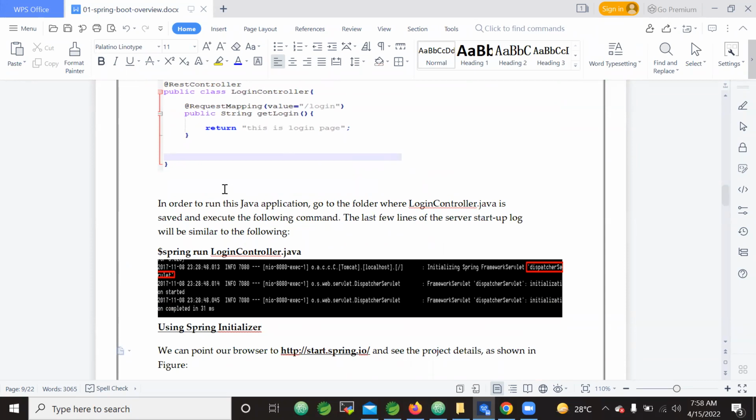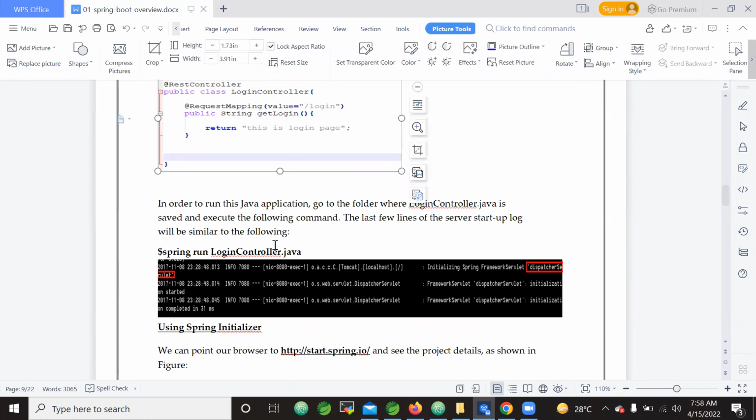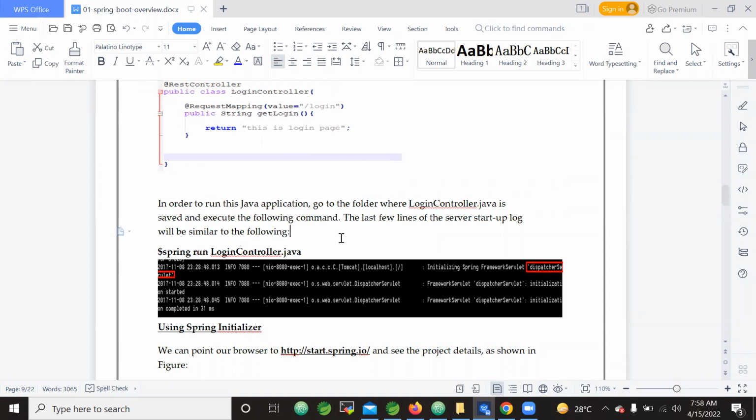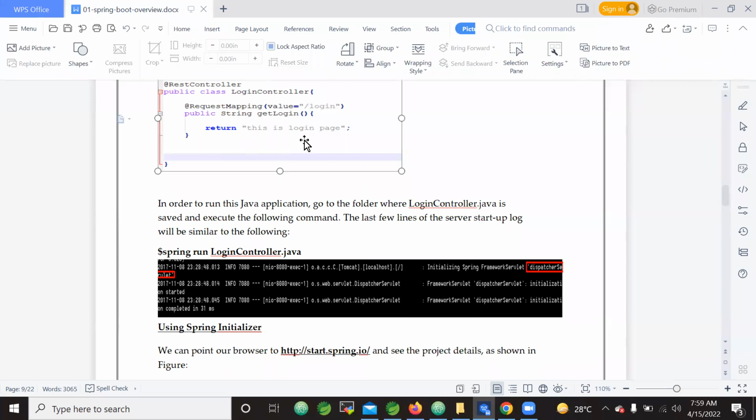We don't need to give the dependencies, meaning we don't need to give the starter. We just need to write this file and give it to our Spring Boot CLI. That will start our Spring Boot server. In Spring Boot configurations, it will be configured and then start the Tomcat server, and it will run this application.